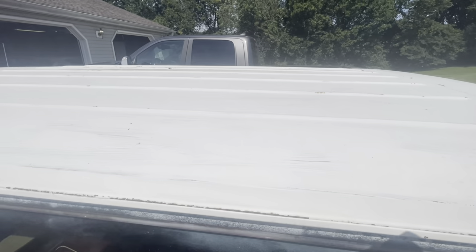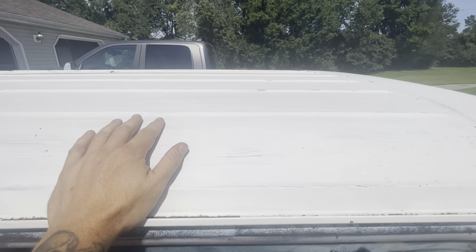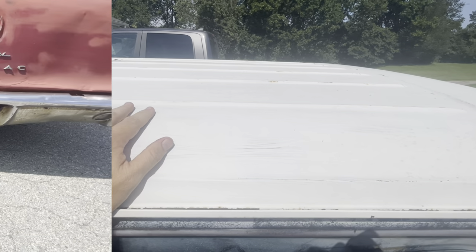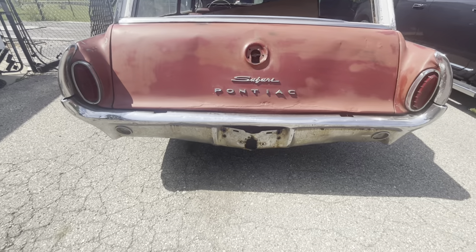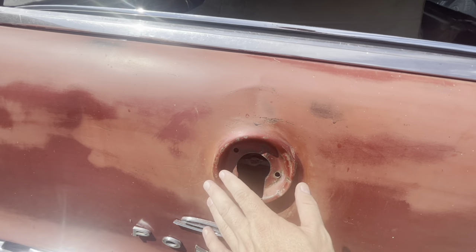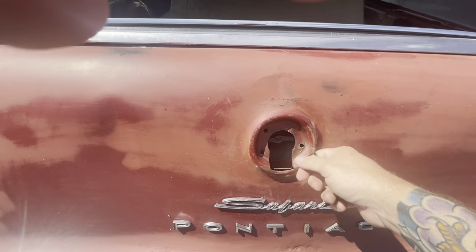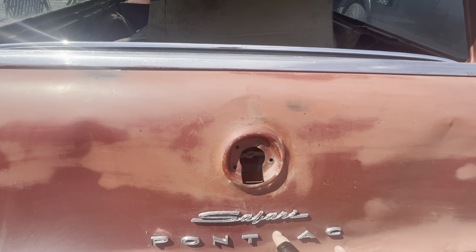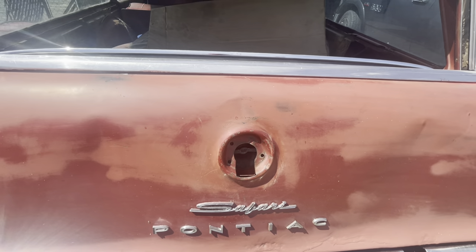The roof: somebody painted this, and this was originally a two-tone car so it should have a white roof — but this looks like house paint applied with a brush. You can clearly see the brush strokes. That'll be an episode in itself — I'm going to tape it off and paint the roof. This bumper is trash; somebody had a really bad hitch system through it. The tailgate on the whole is not that good — it's been hit and isn't flat. I actually tracked down the window crank, which was hard to find, but it won't sit in right because the tailgate is crooked.